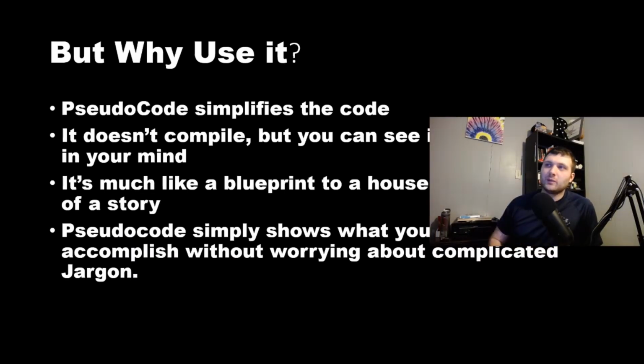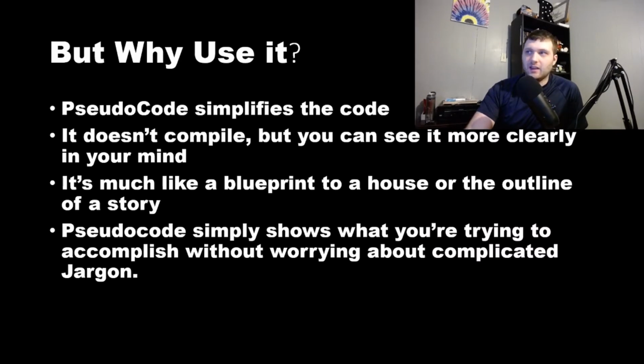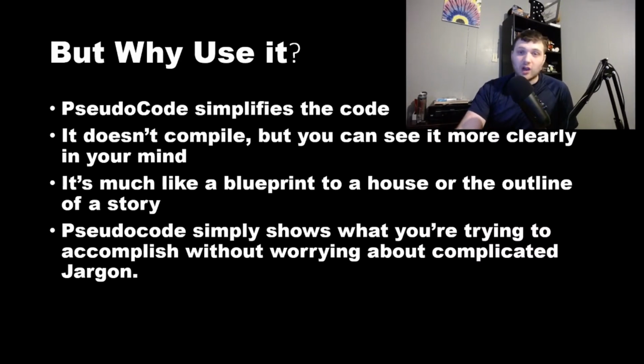So why on earth do we use pseudocode if it's not real code? If it's fake code, what on earth is the benefit to using it, right? Pseudocode simply simplifies the code. Java in particular is known for being very verbose. And verbose is a word that you'll hear a lot all throughout IT, right? Verbose means it's going to give you a lot of words. Java in particular gives you a lot of words.